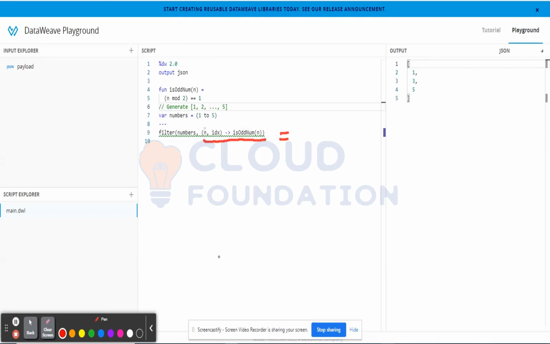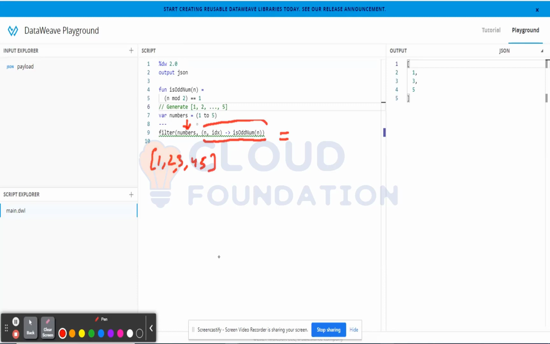See, here what happens is we are passing this as an input, and what does this return? This entire thing, passing one at a time. This is the odd number check. Fine.